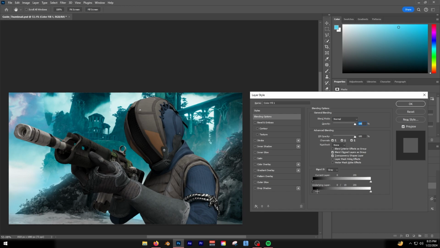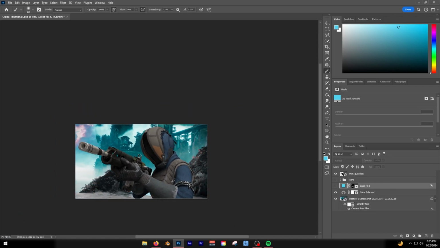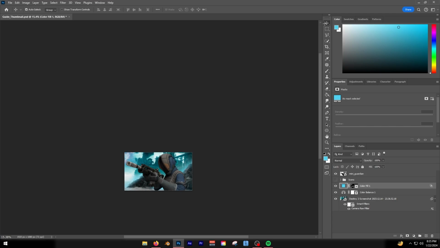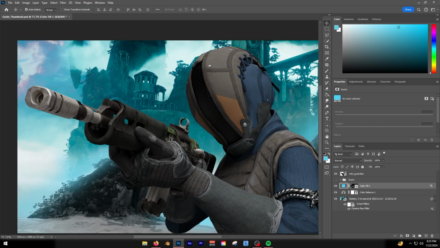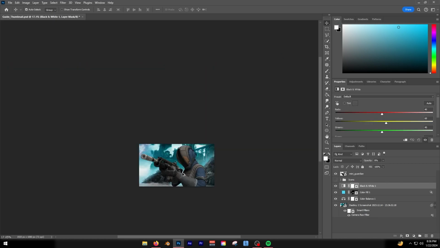And then it's going to blend it in with the subjects a bit that's in the background. I'm not going to do too much, just a little bit, probably like 10. And then we're just going to hit OK. But I think our background is looking pretty good. It's not bad, just all blue. Once we get done, we could probably just fill in these shadows a bit, but it is what it is. It's pretty good so far.